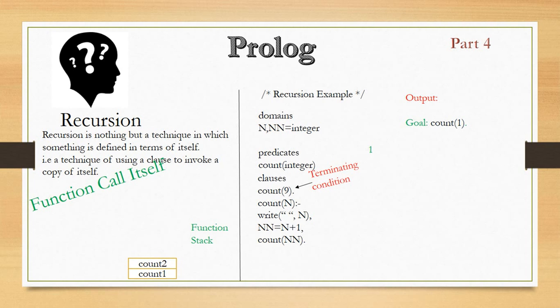Again, to make this count(2) true, it will sequentially go through with the statement, again with the write operation. So it will print again 2. You can see through in the right-hand side. Next, again, n + 1, 2 + 1, so it will be 3. So nn will be replaced with 3. Count(3). Still, there is no terminating condition. So in the function stack, it will again increase with count(3). Count(3). Again, the write operation, in that write instruction, 3 will be printed. Same as follows, 4, 5, 6, 7, 8.